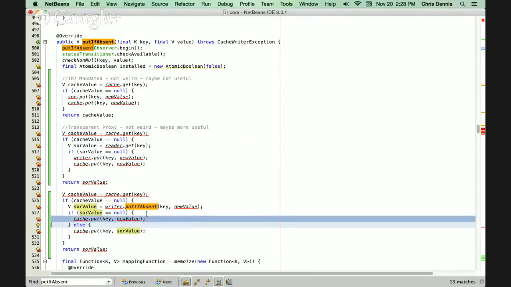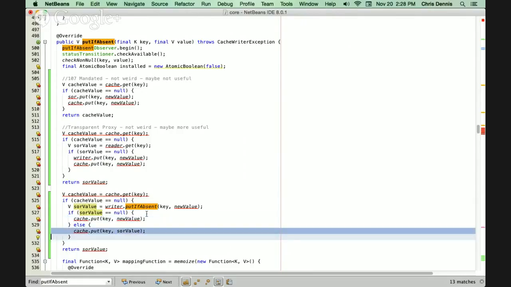That one makes sense. This one is a debatable question. It depends on what you consider your hotness in your cache to be tied to. If it's tied to values, you don't do this. If it's tied to keys, you do this. To me, it should do that because the common pattern is I want to populate a one-to-one mapping lazily. If somebody's already raced, then I'm going to throw away the new value and use the system of record value. So to me, the cache there makes sense, but it doesn't functionally affect the way things behave.